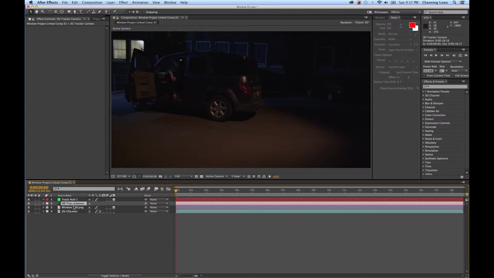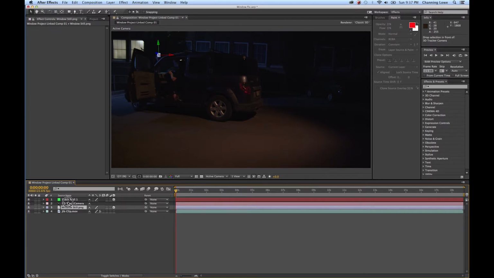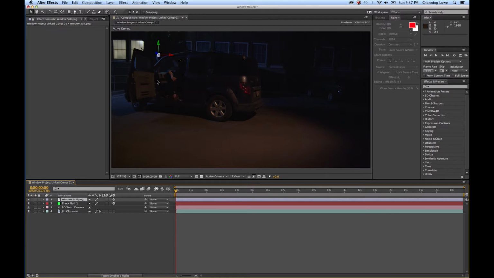So now that it's created this 3D space, let me grab my window still. If you select your window still, all of a sudden, and it's mainly because this was a very large object, a 4K object that I cut out and made kind of full screen, it sizes down really teeny in this 3D space. But you'll see a really teeny window here.